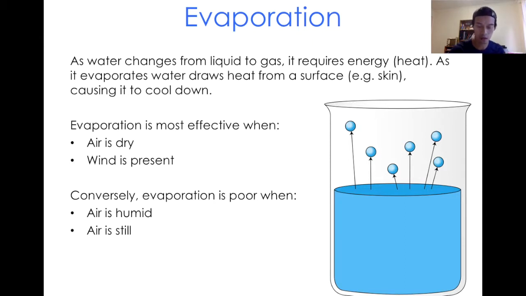Now, two factors drive the process of evaporation. When air is dry, on a very dry day, evaporation happens at a higher rate, and also when it is windy, it happens at a higher rate. Conversely, it's often poorest when it's humid and the air is still. So you take your washing out on a really humid day, you come back in the afternoon and it might still be soggy or wet, because that evaporation process is a lot slower on a humid or still air day. Okay.